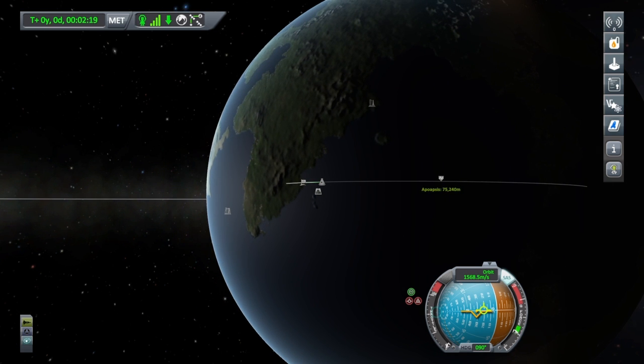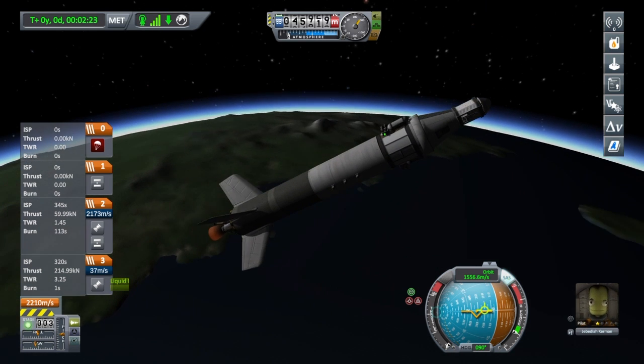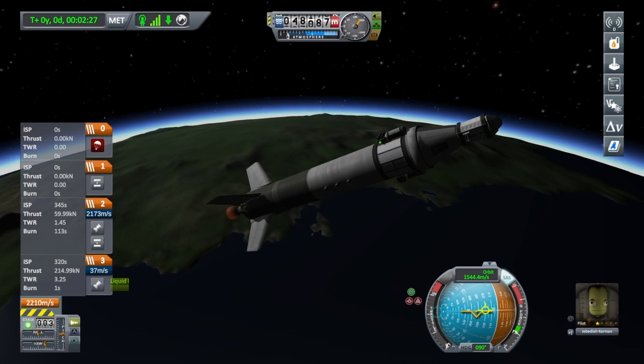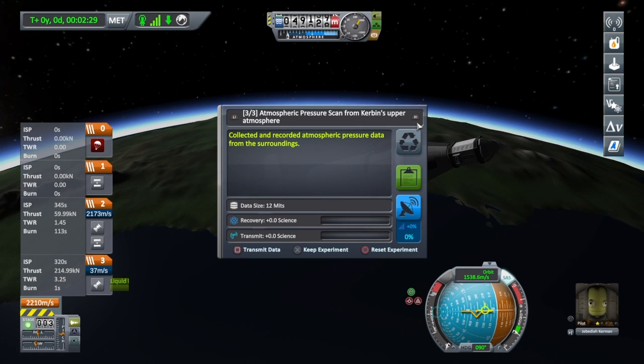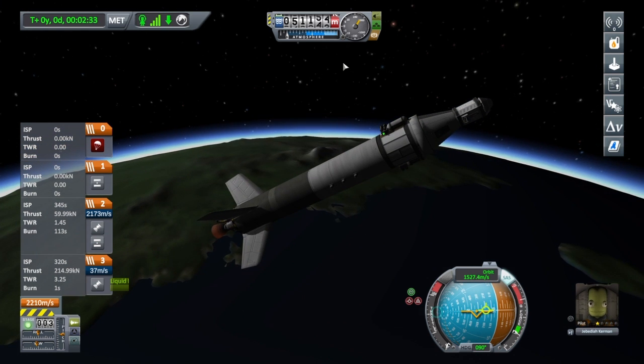Yeah. 75 with 1 second of burn left. Great. Definitely gonna have to stage here. I suppose we can try the science now. But we've got them all. I'll just tap square then. Yeah, we've already got them all.